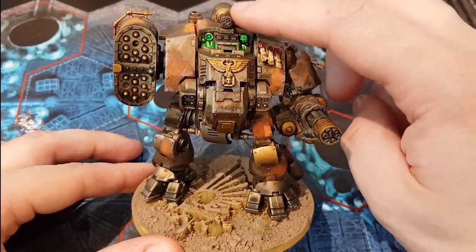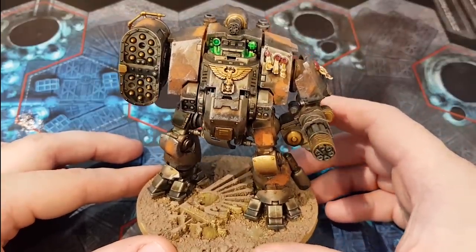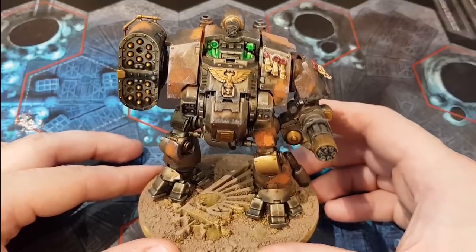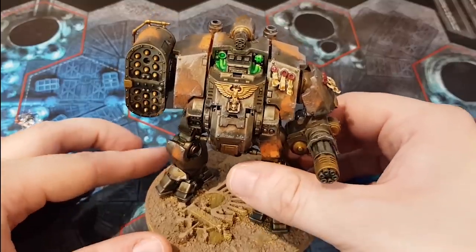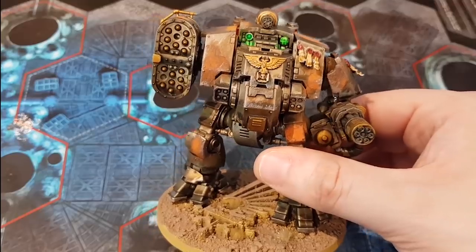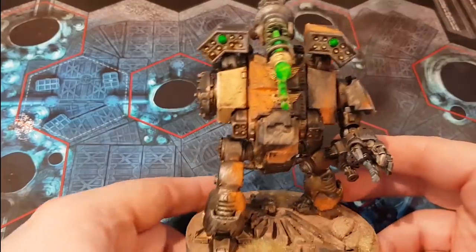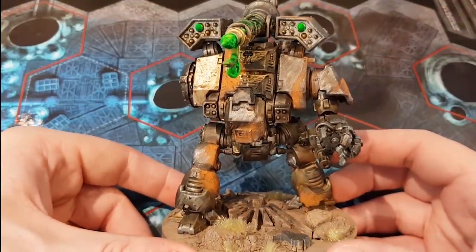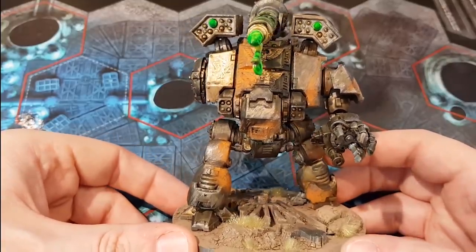For this one I kept the small Onslaught Gatling Cannon and put it on the top instead. It cuts down on the field of fire it would actually use, but who cares - it looks cool. This was my favourite Redemptor until I got extra silly. Then for pure madness, this one fully took the award for my favourite Redemptor because there's so much going on that's just ridiculous and stupid, and it's why I like it so much.